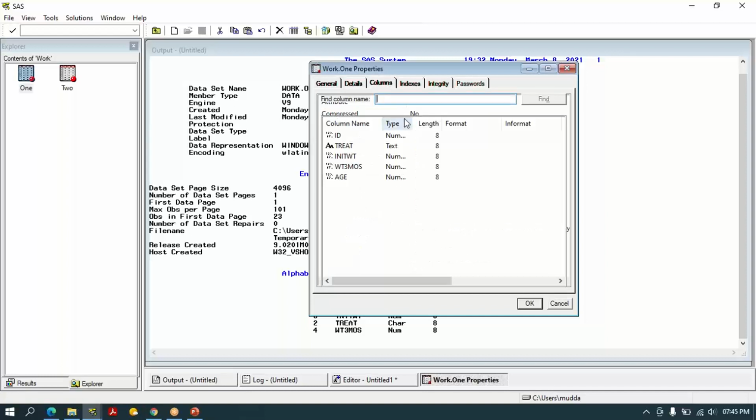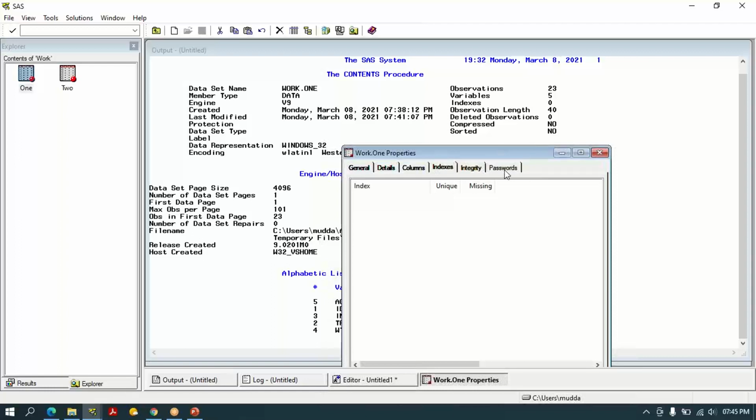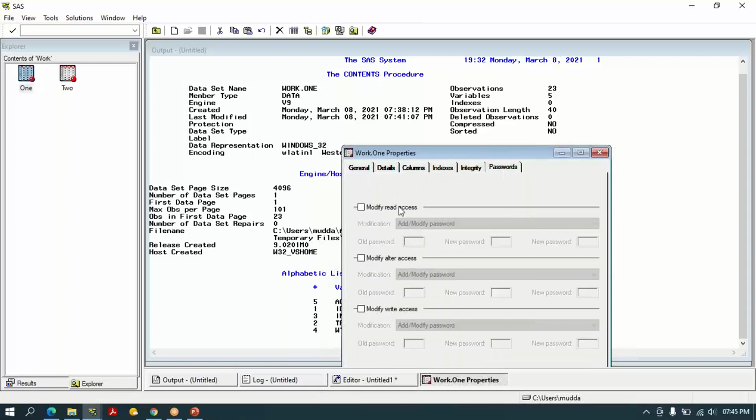Column level information, indexes, so there is no index, right? Password, protection, read access, all this information you can see even if you don't write the program. But when you're using the Unix environment, you cannot right click the data set and see properties like that. If you run the code only, then only you will be able to see that information.